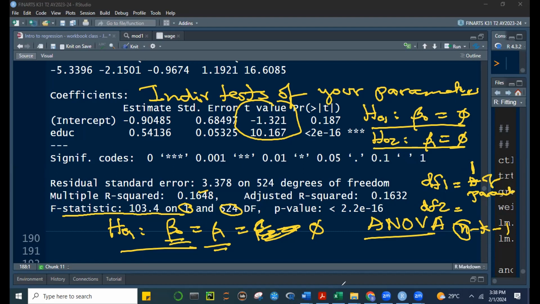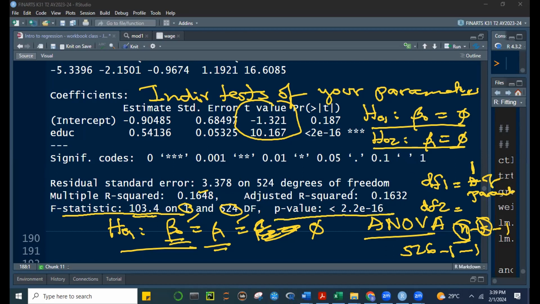Okay, and then this degree of freedom 2, that's equal to n minus k minus 1. The n is the number of observations. The k is the number of your predictors. Okay, ilan ba yung n natin? Ilan yung observations? 526. Ilan yung k natin? K is 1 kasi isa lang yung predictor natin, and then may minus 1 pa. 526 minus 1 minus 1, you get 524. Okay, saan ginagamit to, class? It is important, it is needed in determining the value of your F-stat. Pero hindi naman tayo, class, we will not go back to your basic stat na given the degree of freedom 1, degree of freedom 2, hanapin yung F-stat value. We're not going to do that. So we'll just assume na alam natin kunin yun, tapos ibibigay sa ating p-value.